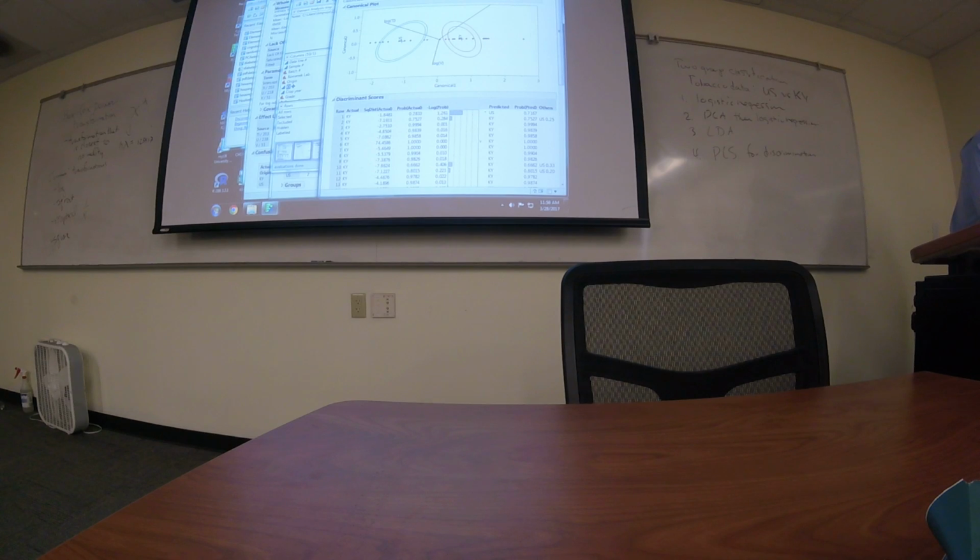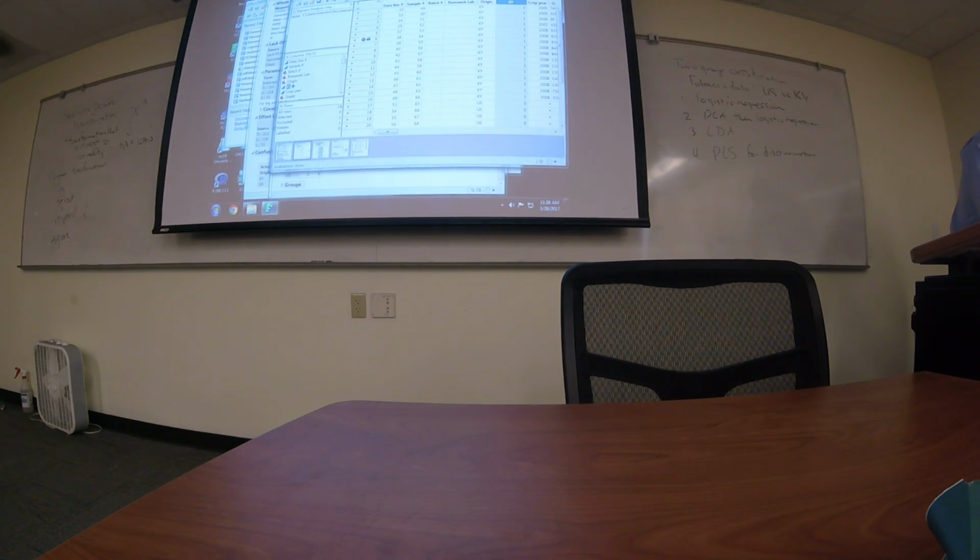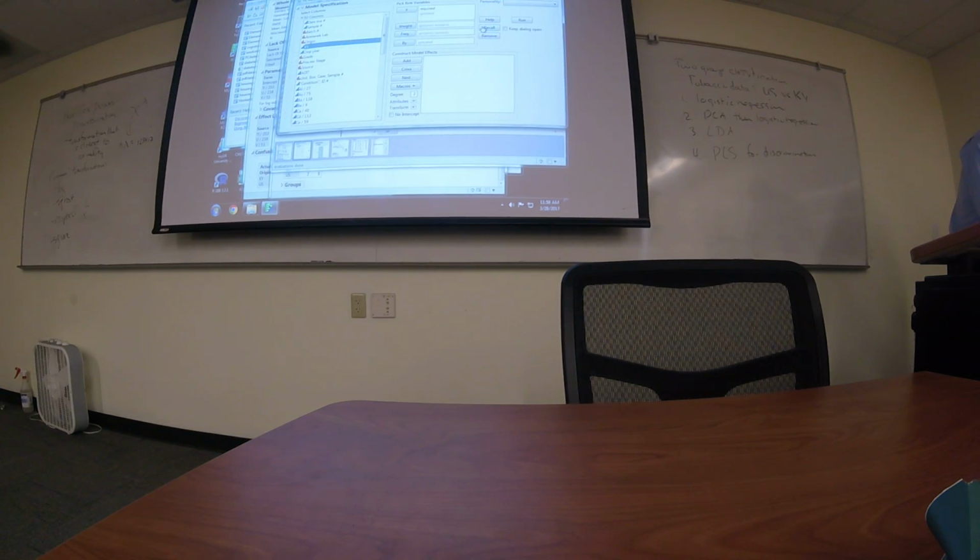Oh, this is with the logs. I don't want logs. Let's see how logistic regression does first. So I got rid of one data point that I didn't like. Why did I get rid of it? Because I felt like it. Is that justified? No.